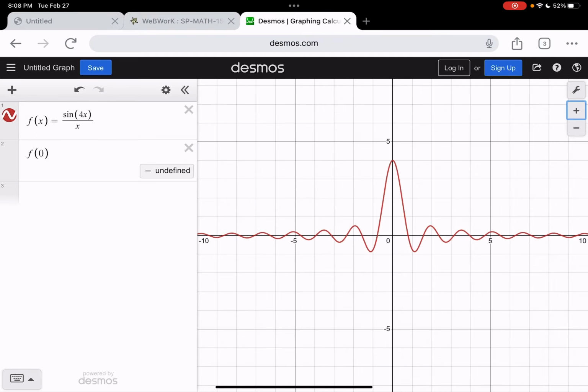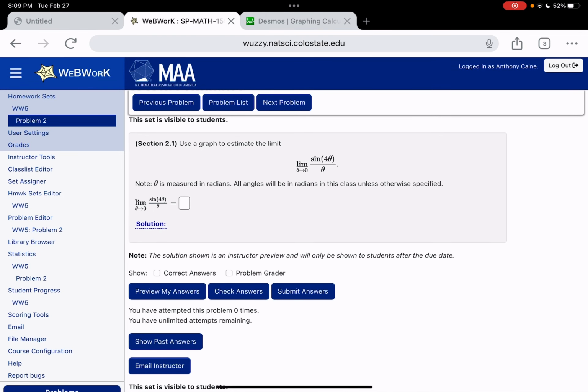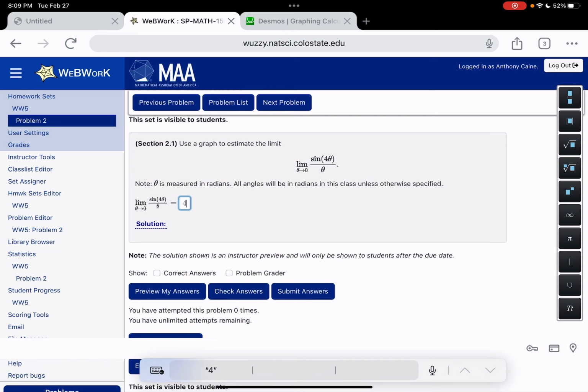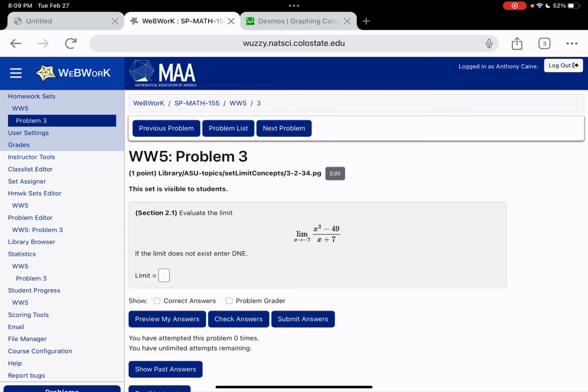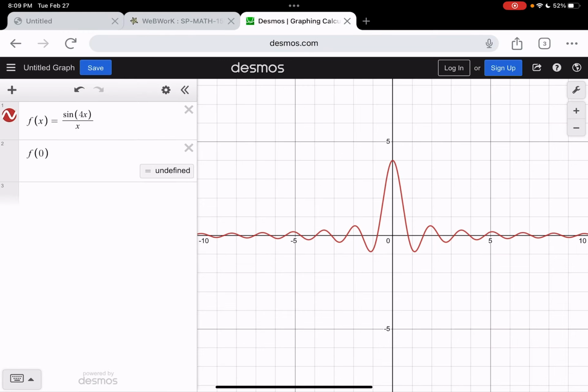But you will see Desmos break down, and f of 0 is undefined. But it really should be 4. Okay, that's something called a removable singularity. So just graph your function and see what it should be at 0. Okay, cool. Next problem. All right, exact same idea. Just graph this function, and this time we're going to approach -7. Okay, so this was, oh, I actually could have left that. It doesn't matter.